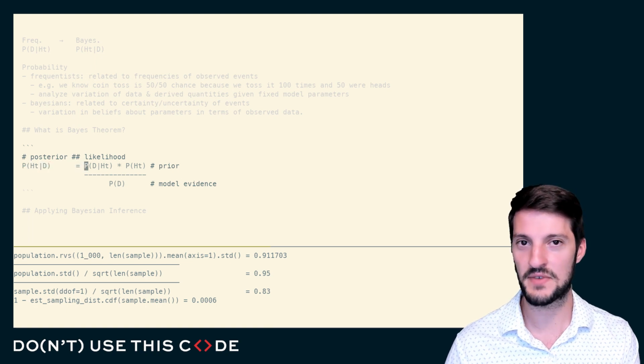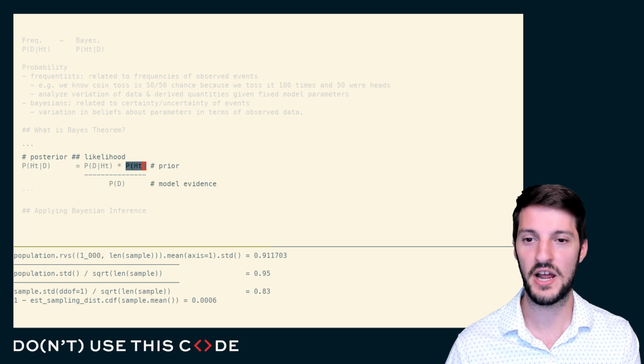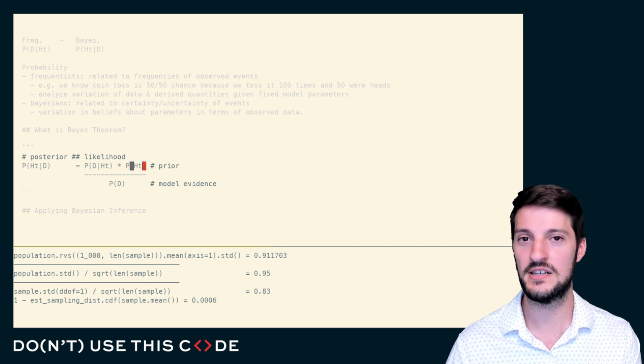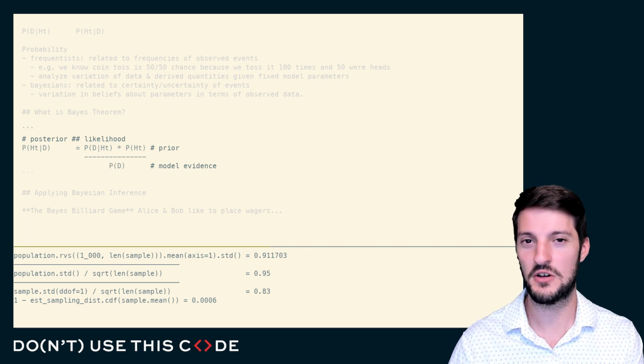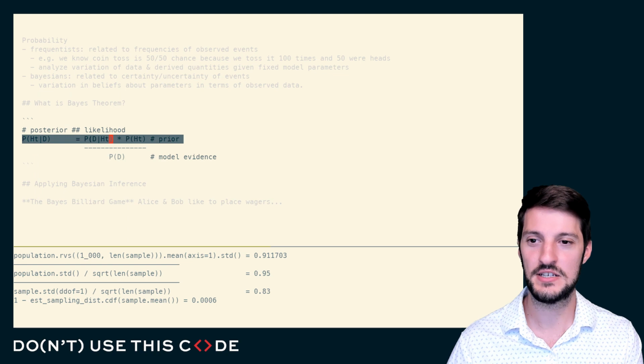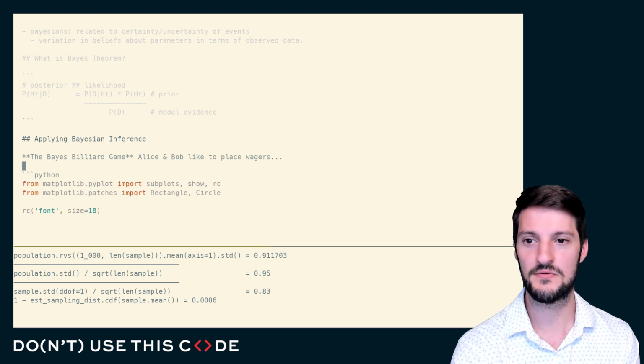And we can estimate this value by multiplying our likelihood, which is the probability of observing our data given a single hypothesis, times our prior, so our beliefs about each hypothesis in the absence of data. And then we normalize over the probability of our data. This is typically a normalization constant, and we don't want to get into too much depth about this. So focus mostly on the numerator and the left-hand side of this equation here. So let's go ahead and talk about Bayesian inference.